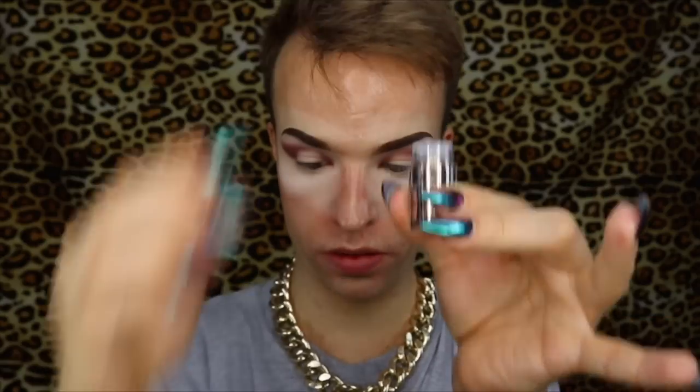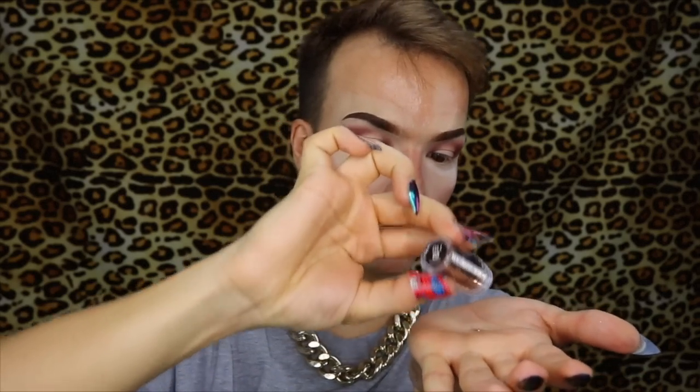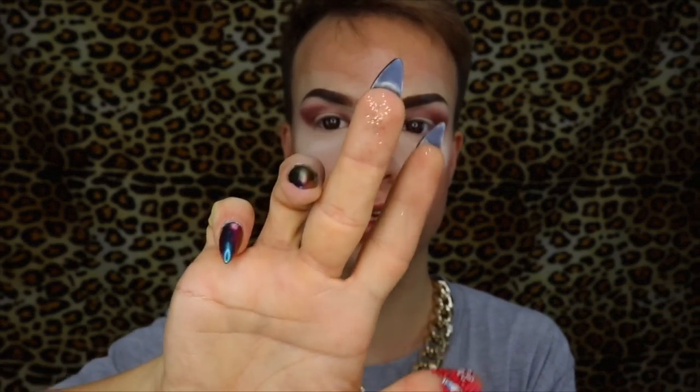Like, whoop. Okay. Like, this is another struggle for people who have nails. If you need to open cosmetic packaging, it's a pain in the ass. So, I opened the glitter and I'm trying it out right now. I'm just putting a little bit on my... okay, so this is how the glitter looks.